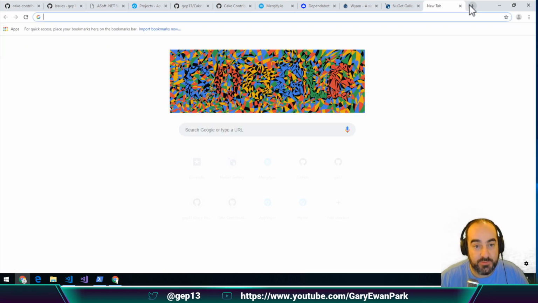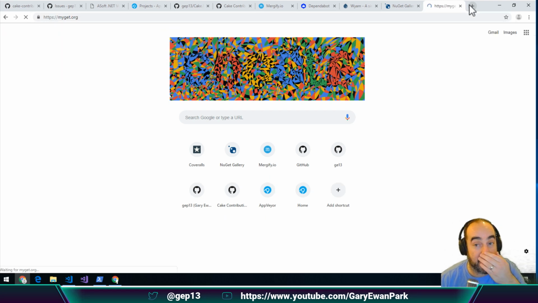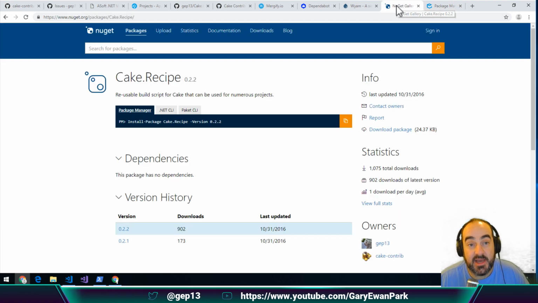Although most people consume it at the minute from myget.org. So myget.org, for those of you who don't know, is a NuGet equivalent, normally used when you want to push a pre-release version of something, or nightly builds or something along those lines. So Cake.Recipe at the minute on nuget.org is only at version 2.2.